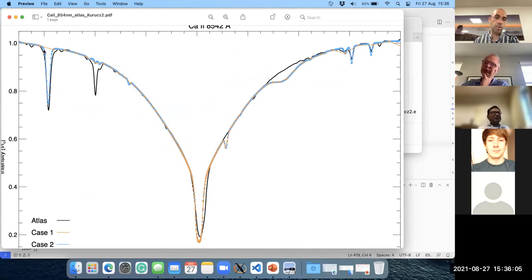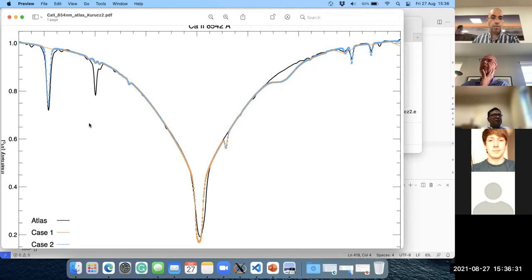So you can see that now lines like this one are very well reproduced, while before orange was not doing anything. Here is not working so well, so we will cover this later. Here is essentially the same, and again here is much better. So in fact, you really need to have spectral points in order to reproduce the spectral lines.